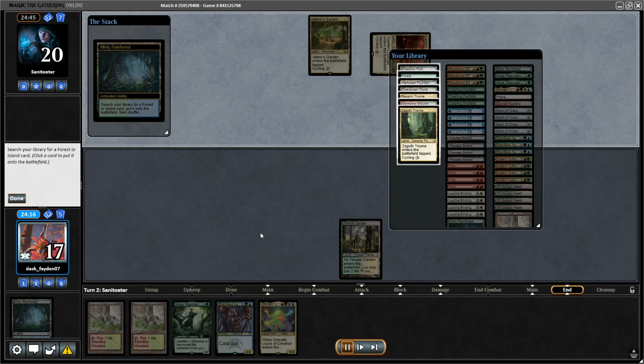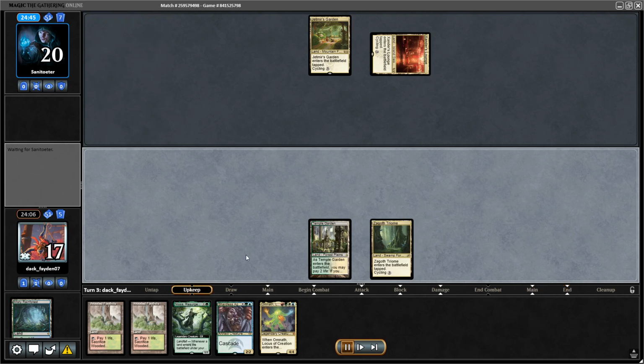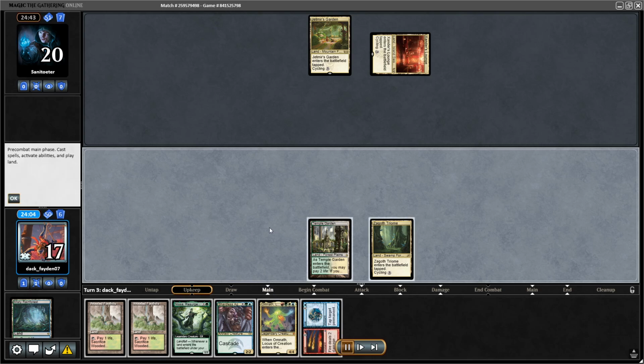So just fetch here, find my Triumph, cast the Charlotte's, of course. What's going on? I find the Zega Triumph. Yeah, sometimes this replay blocks a bit. Okay, we are here.